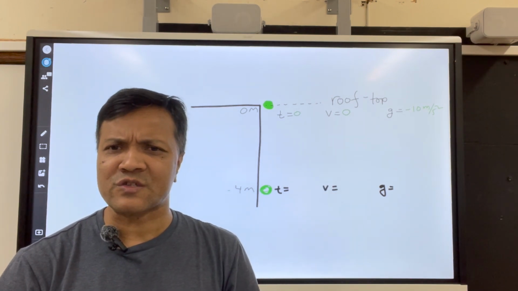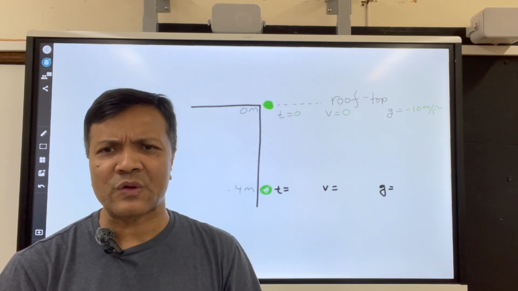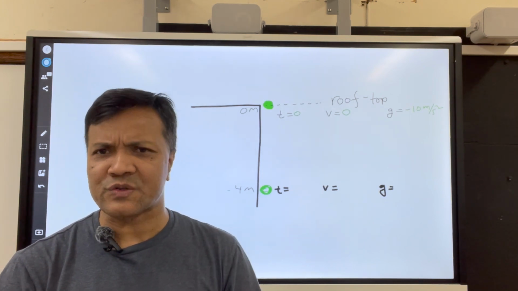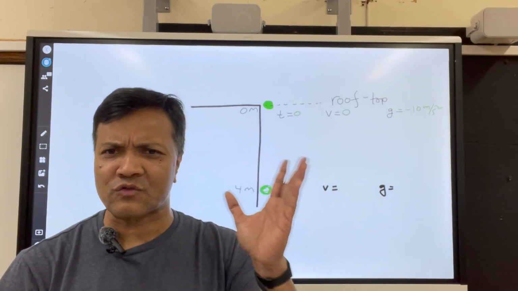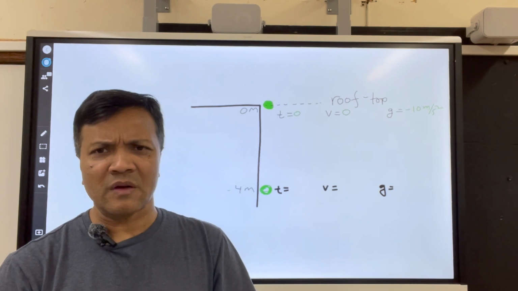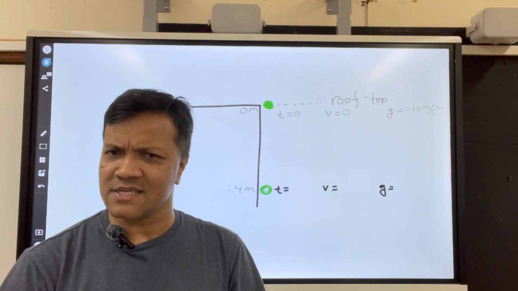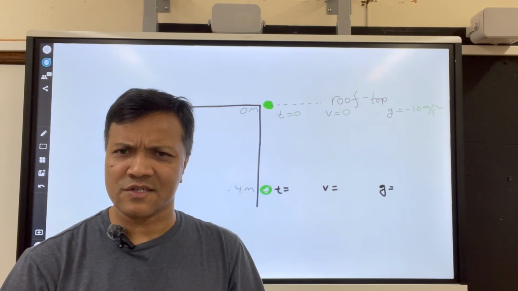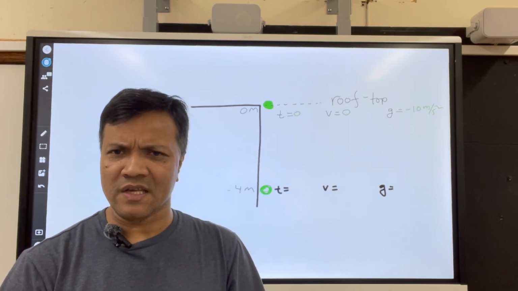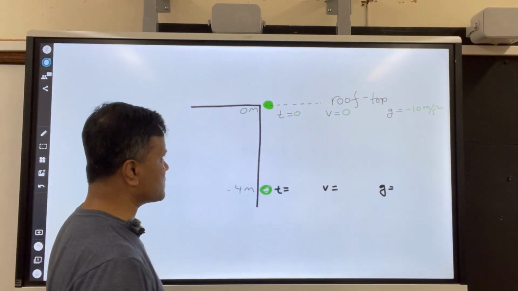Acceleration due to gravity is constant. That's what constant means. Constant means it doesn't change. It doesn't depend on what you do, what you don't do. It doesn't depend on your behavior. You have no control over acceleration due to gravity. Even if you don't do anything, even if you're throwing the ball up and down, the acceleration due to gravity would be the same as if the ball is sitting on the table. It's the same thing. Okay, good, because it's constant.